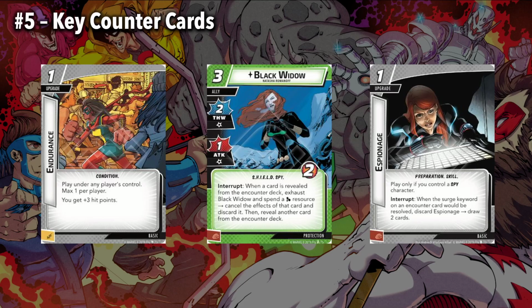Bring Espionage. All 8 of those spell environments have Surge. Things are going to surge when you play against Ebony Maw. So bring Espionage if you have a spy character, or if you're running Black Widow or Mockingbird, you probably have a spy character in your deck. That extra card draw is going to help you burst him down faster.